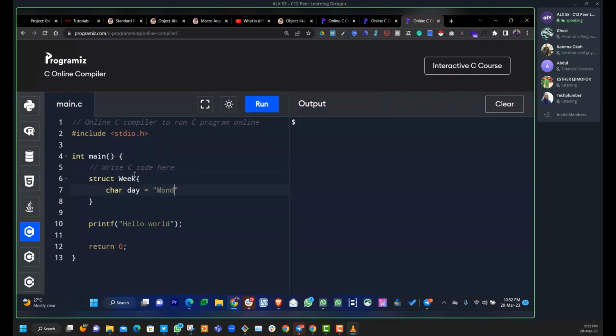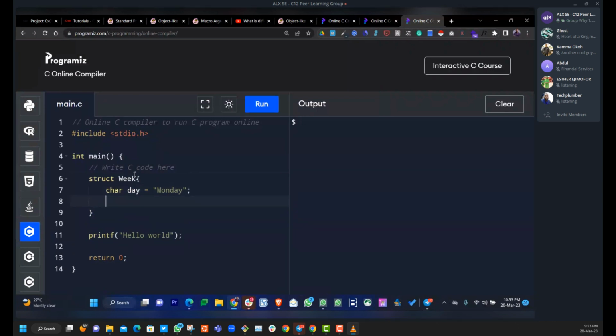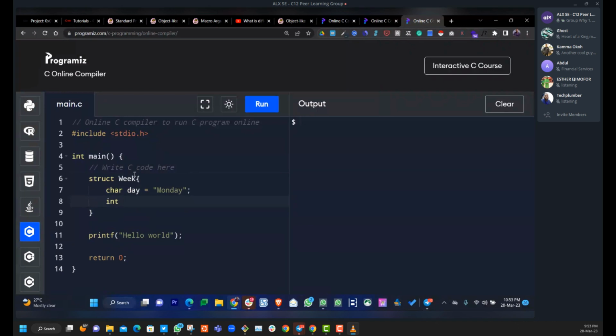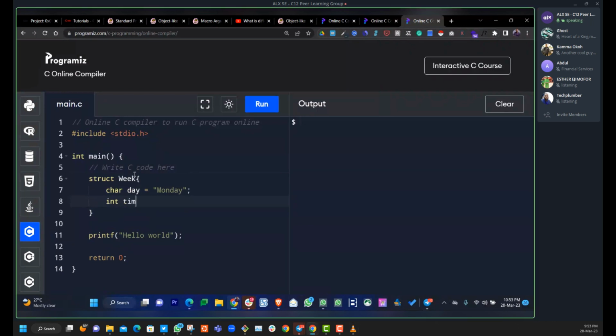Then int, let's say time. Time is a keyword, so let's say team for time. Currently it is, let's say, 10, because it's an integer, so let's not go with float.